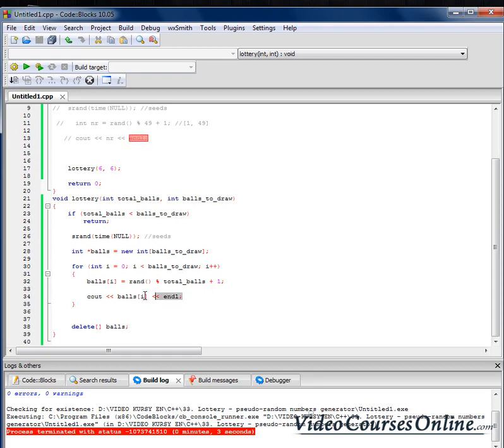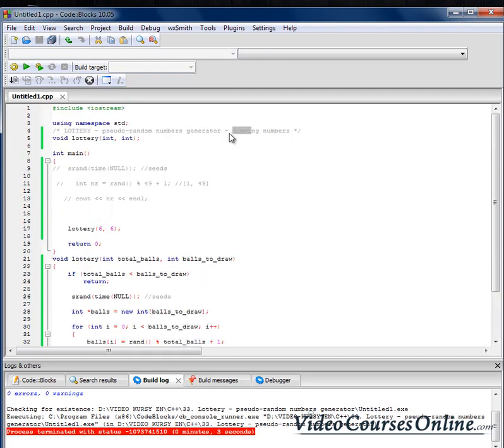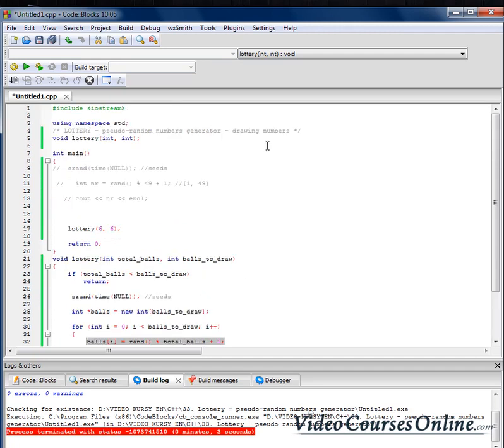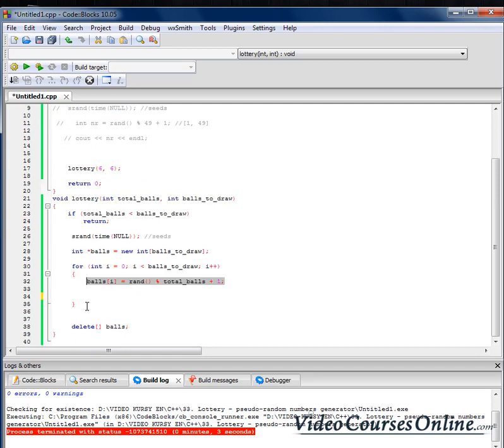We should check all the numbers that have already been drawn, right? And if there is a ball like that in that set, it means that we should repeat the drawing of numbers again, right?